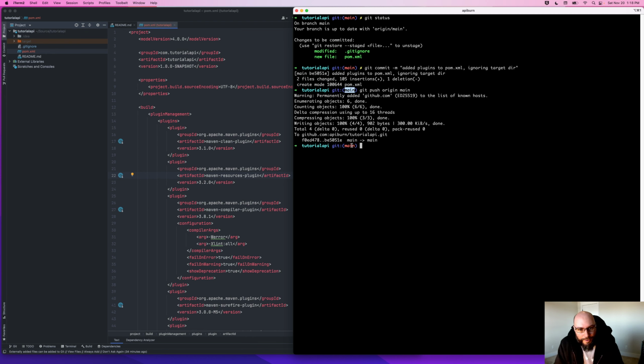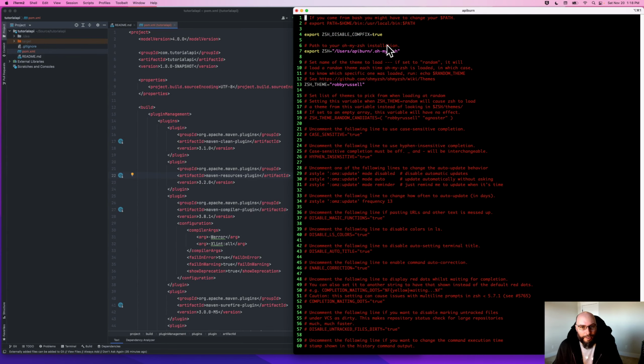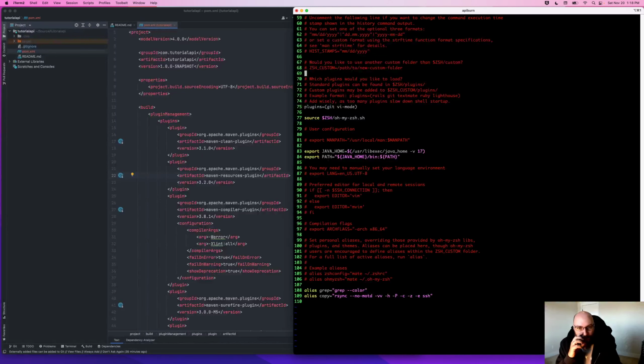By the way, I'm using the Z shell, and I have the Git, what module is it called? .zshrc. So here's my Z shell RC. It's almost completely unmodified. I do have Oh My Zsh in here to manage my plugins.